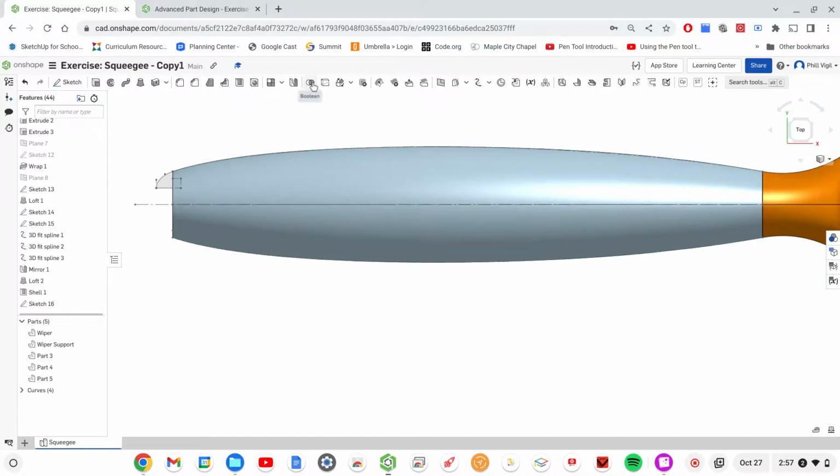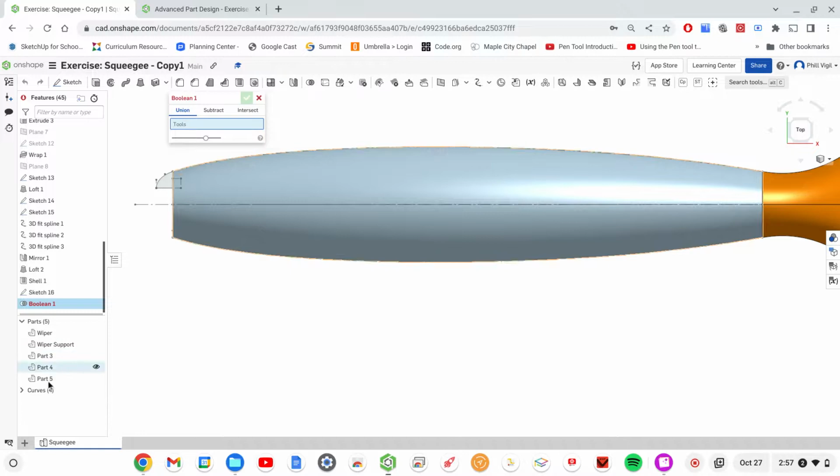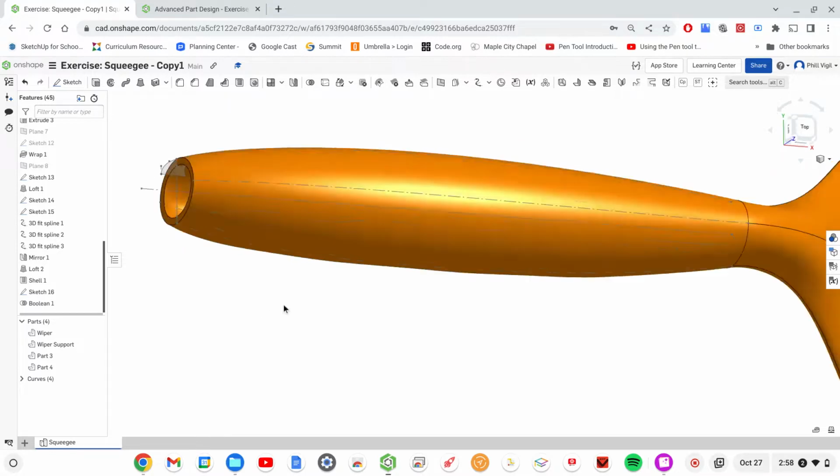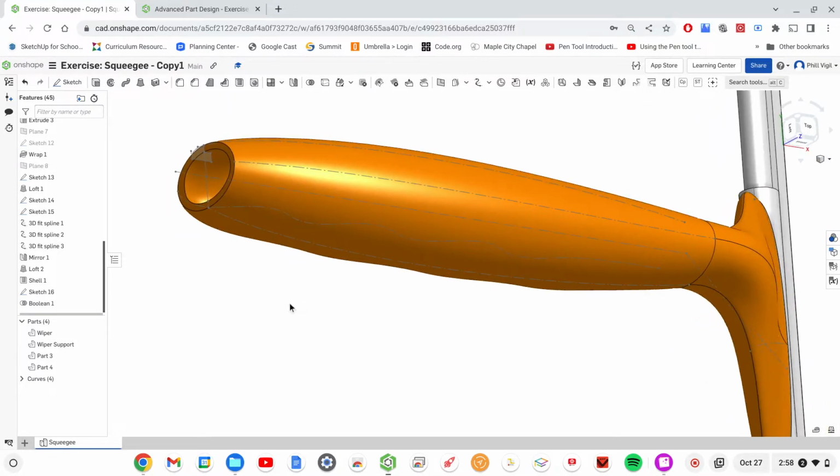So we're going to use this tool, the Boolean tool. And we want to union both parts here. Click the check mark. Should all be one part now.